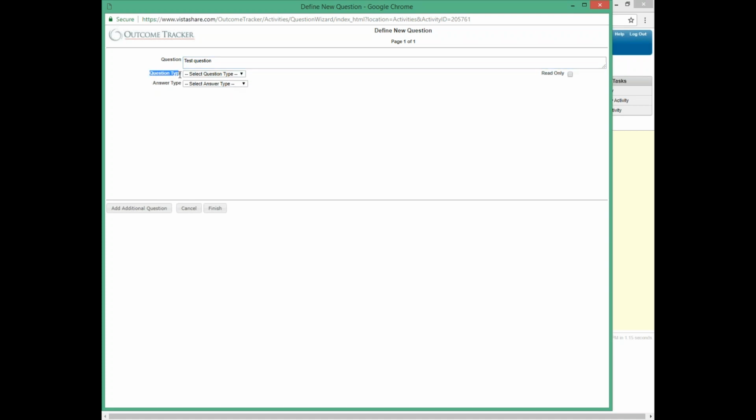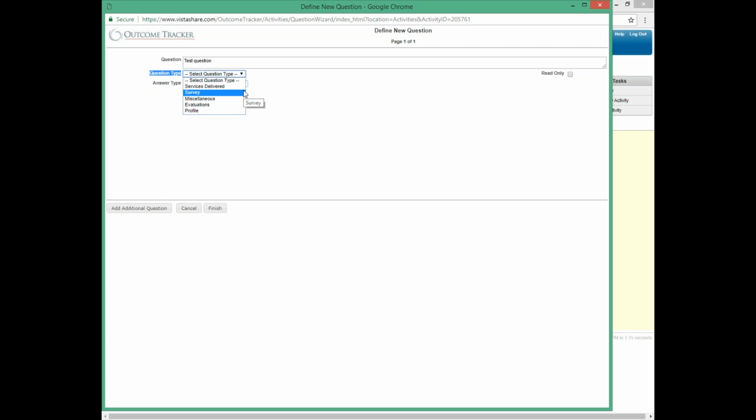The question type. This is less critical. It's simply a way for you to categorize the different questions in your database. Okay. Functionally speaking, it doesn't really do anything. It doesn't prevent you from doing anything with the question or adding it to certain activities. It literally just allows you to kind of categorize all of your questions into one basket or another, if you will.